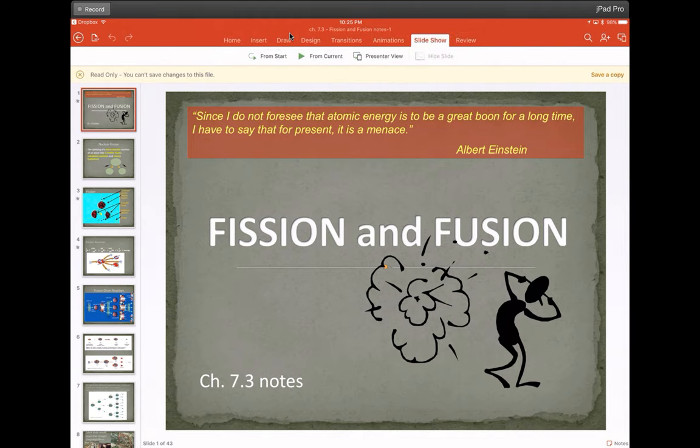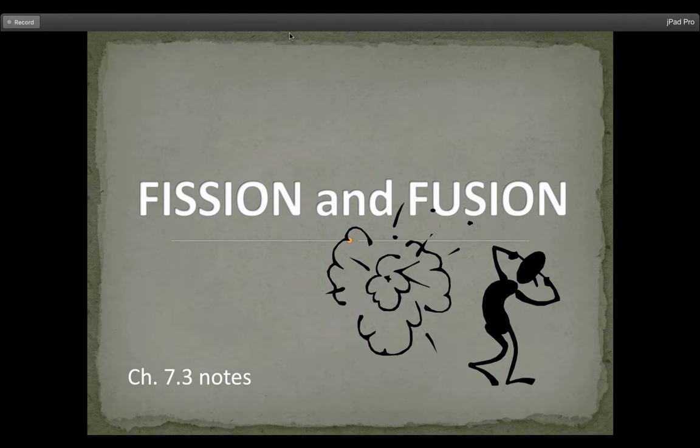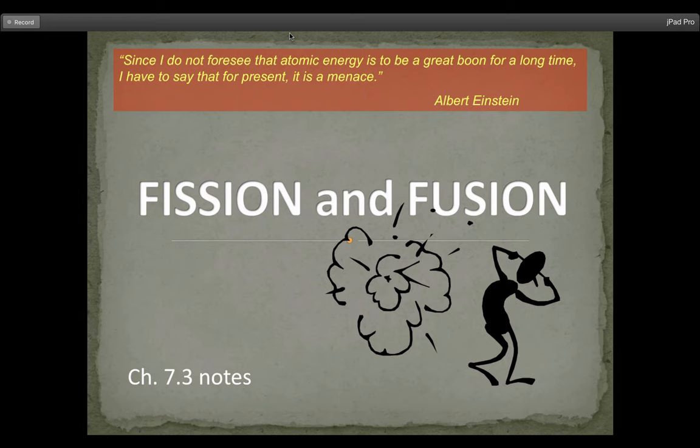So when it comes right down to it, this is Science 10, Section 7.3, a very good section, and there was a warning from Albert Einstein. Nuclear power is going to be a great thing in the long term, but at the time it was a superpower. When you look at even the comic book characters at the time, the amazing Spider-Man, a radioactively powered human with spider blood. When you look at the Hulk, gamma radiation. The era was fixated on radiation as a source of power. Albert Einstein had a very wise warning for the world.